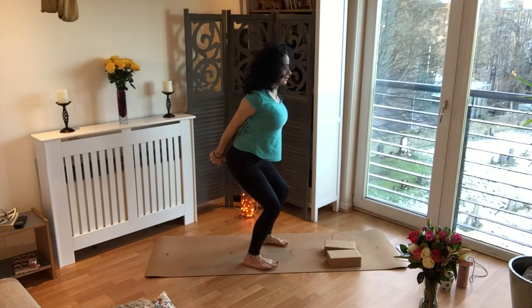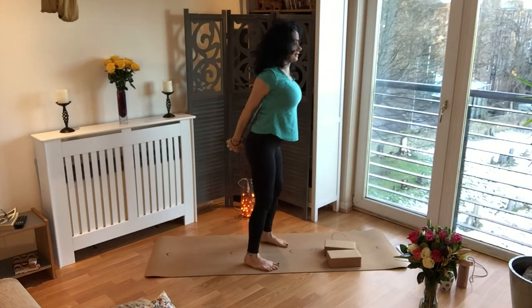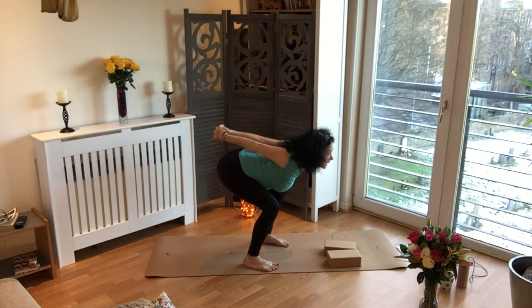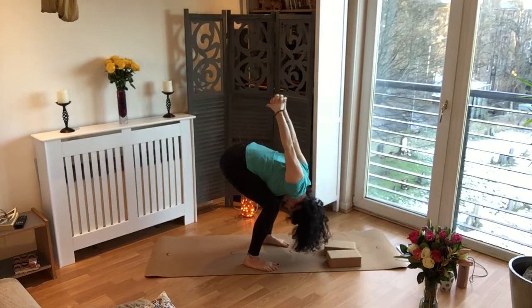But it's quite hard. You might want to come up and sit back down when you get tired, so you can release the knee joint and then back down again if you want. Inhale, look up. Exhale, I'm gonna come forwards again to that extended spine. And now relax my head and just stay here in the chair with my arms behind me.